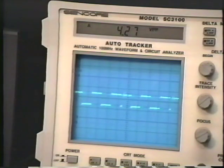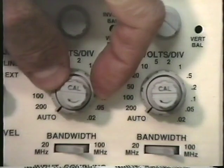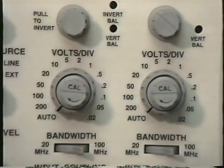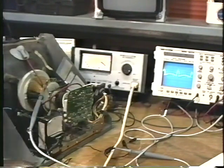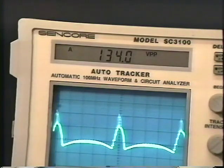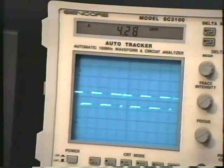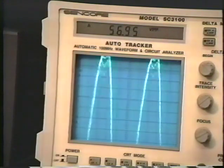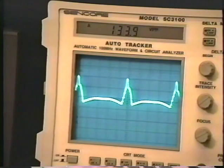The SC3100 is also known as an auto tracker because it has some unbelievable automatic features. For example, there's an automatic setting for the volts per division control. When this control is set on automatic, I can move the probe from one point in the circuit to another without resetting it. The voltage will automatically appear here on the liquid crystal display. For example, here I'm looking at a video waveform that's 4 volts peak to peak. I can move the probe over and measure the signal at the horizontal deflection coil of the yoke, which is 133 volts, without having to touch a single control on the oscilloscope.